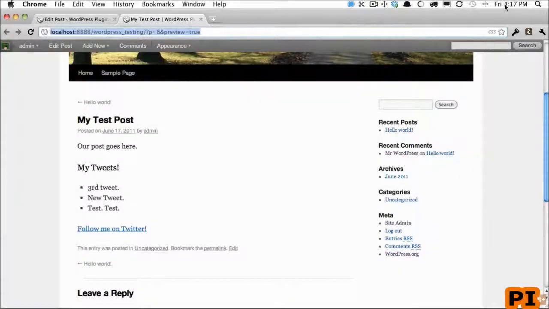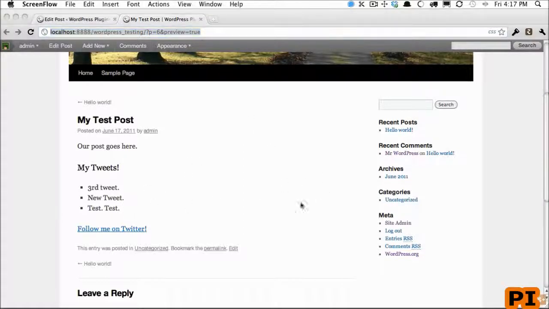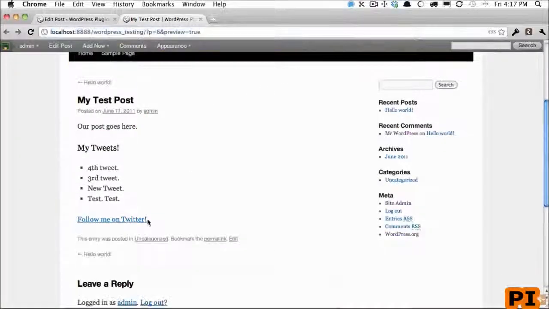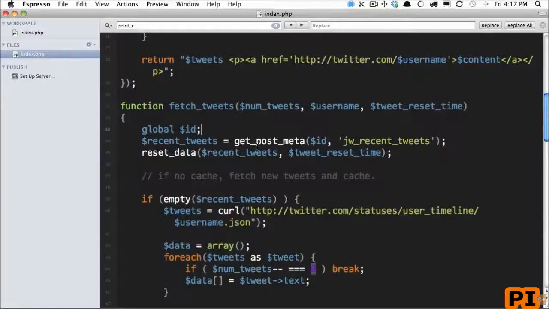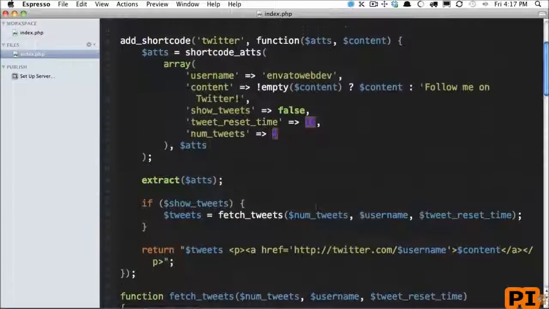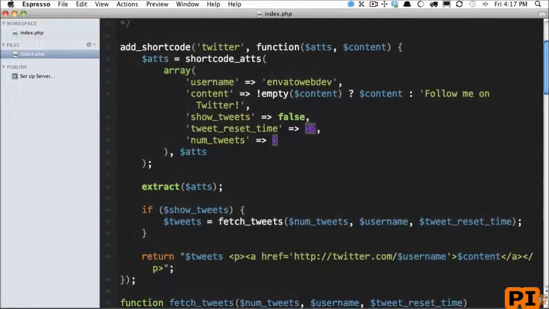It's now been 10 minutes, so if I refresh the page, our script should detect that it's been more than 10 minutes since the last update, and it should bring in the latest tweets, which will include 4th tweet. And sure enough, if we scroll down, we are bringing in a new set, and if I refresh, we continue pulling from the cached tweets. And that's it. You've built a very helpful Twitter shortcode that not only caches, but provides the amount of flexibility to allow the user to update their name, modify the number of tweets to bring in, specify how often they need to fetch new tweets. This is quite flexible and it's really easy thanks to the power of WordPress shortcodes.